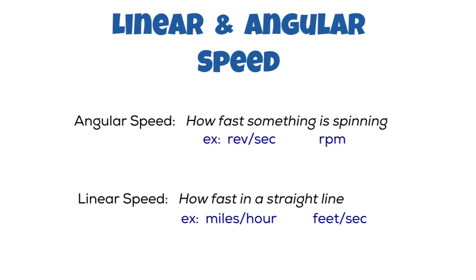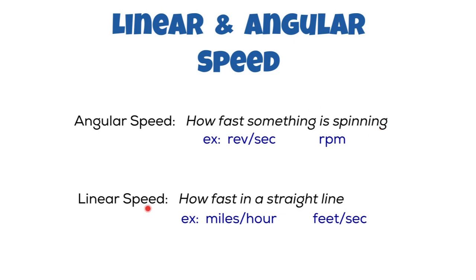All right. And then the other topic that we didn't get to yesterday is on linear and angular velocity. So there's two types of speed. There's an angular speed. You're maybe not as familiar with angular speed. Well, you probably are, but you don't think of it when you talk about speed. The speed is how fast something is spinning. That is angular speed. So typical units would be revolutions per second or RPMs. That's revolutions per minute. How fast is something spinning?